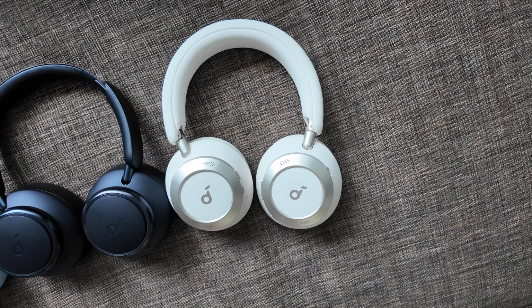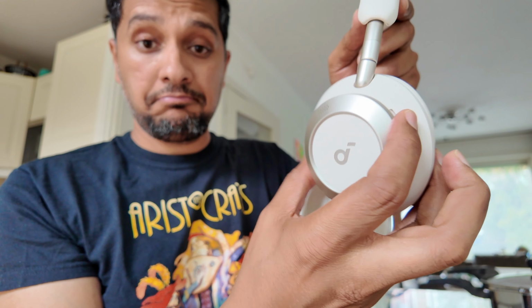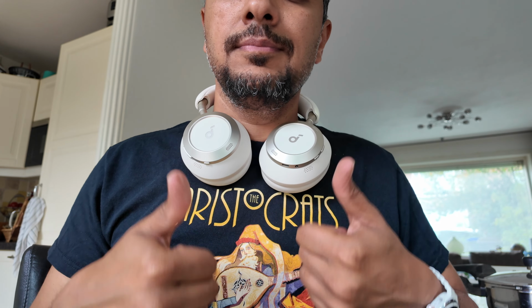Also, we like the Space One and the Space One Pro headband adjustment because there are no sharp edges to deal with, unlike on the Q45. Oh, and the cups on the One Pro can twist both ways, so it's very easy to wear around your neck and put on a table or whatever. The cups, on the other hand, do get warm. We tested them in about 30 degrees Celsius weather. We're showing off because we don't get that very often here in the Netherlands.